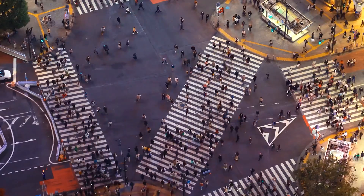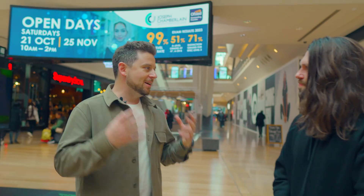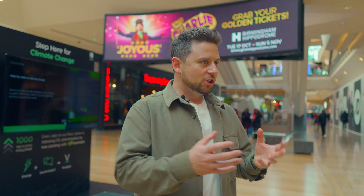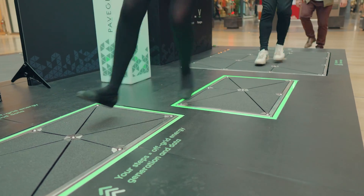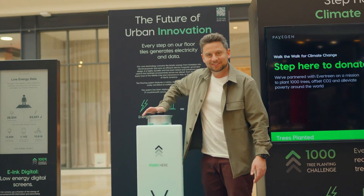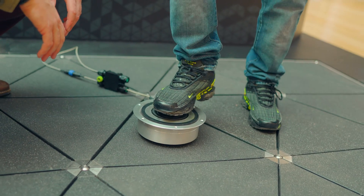On the topic of maintenance — if you had this in a heavy-use area like an airport or train station, how often would it need maintaining? It's been really difficult to build a product that can withstand this harsh environment. Imagine vandalism, or a rugby team jumping up and down on one tile. We've now engineered it to have a design life of around 20 years — I actually think the products behind me will outlive me. It's incredibly durable technology that can withstand millions and millions of footsteps.